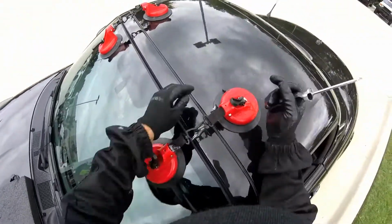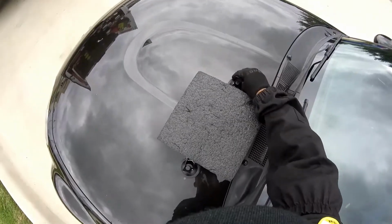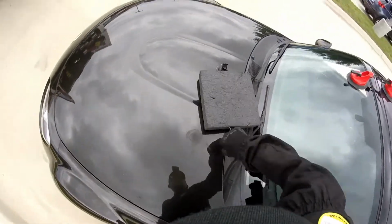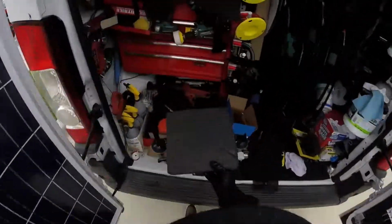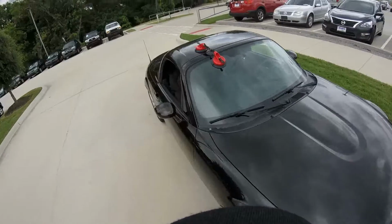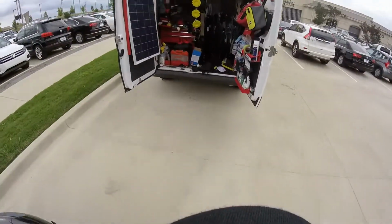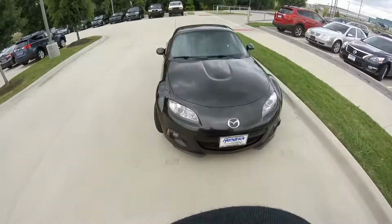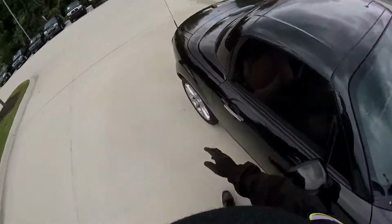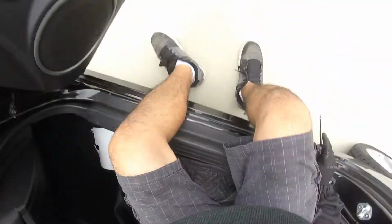Okay. Suction cups up. Remember, I don't use any tape. I don't need to use any tape. I trust in my job now, and the glue. People trust more in the tapes than the glue, than the job. Remember, when you attach the glue, that's gonna hold the glass. It's not gonna move anymore. So you don't have to use anything else.